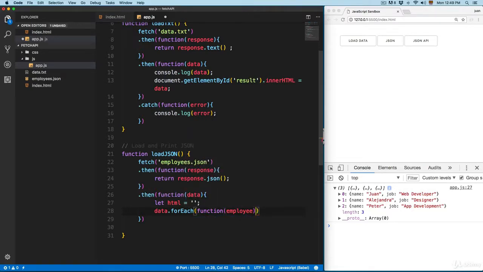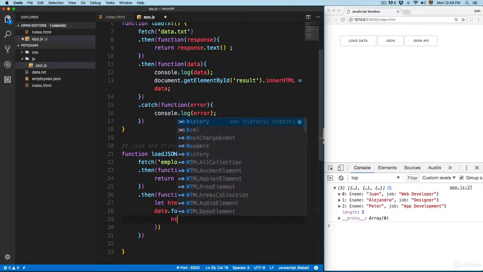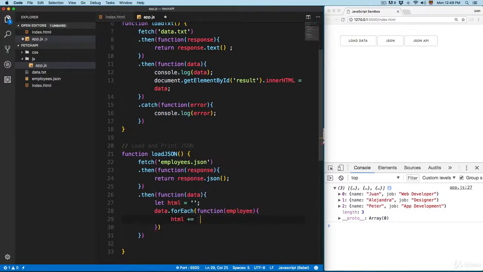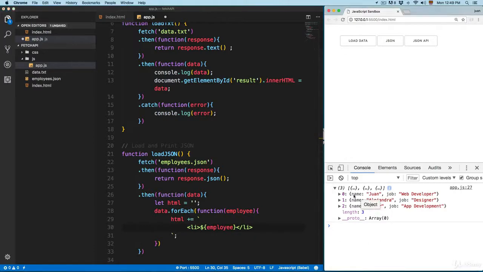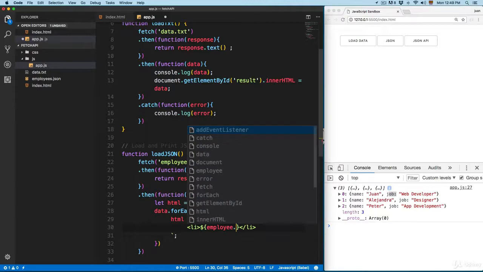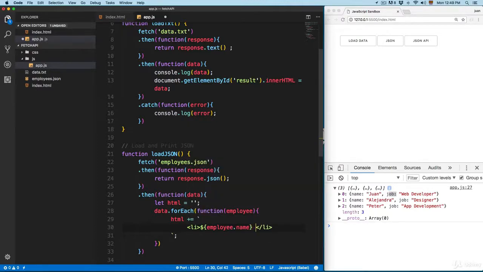This is an array of employees, so we're gonna pass this as employee, and then we're gonna add HTML plus equals so we can concatenate the previous value, and I'm gonna add an li, close the li, dollar sign, open the curly braces, and we're gonna access this employee. This is going to be the main object, but we need to access this name and the job, so we're gonna dot name, and we're gonna copy this, and this is going to be dot job.